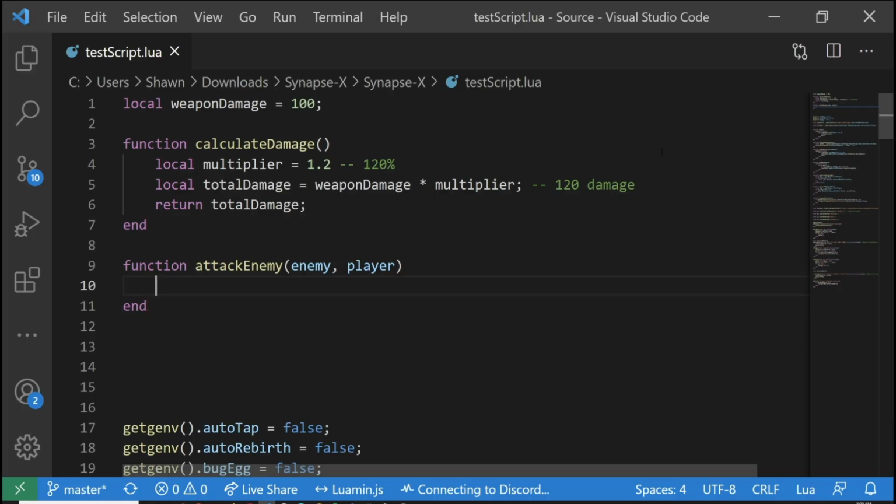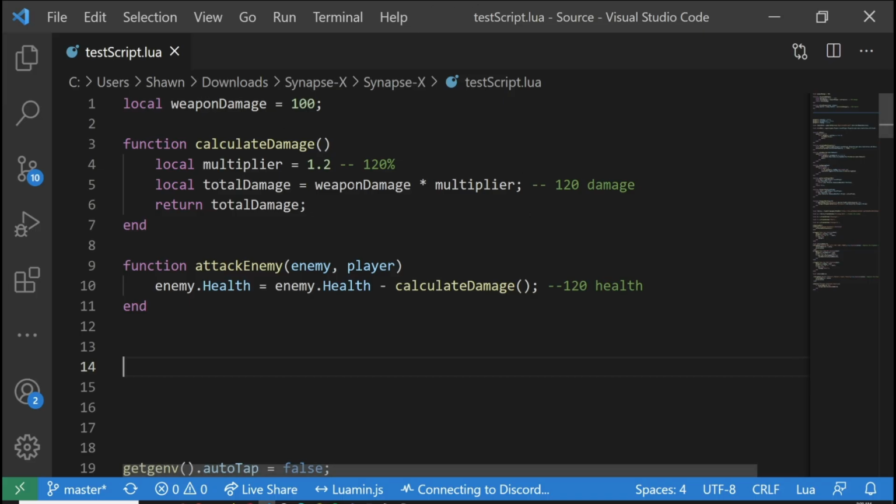And then from here, it's probably going to do something like enemy.Health equals enemy.Health minus calculateDamage. And so this would subtract essentially 120 health from the enemy if it was done this way. It's probably not; most games are going to implement this a little bit differently, but just to give you an idea how that works.